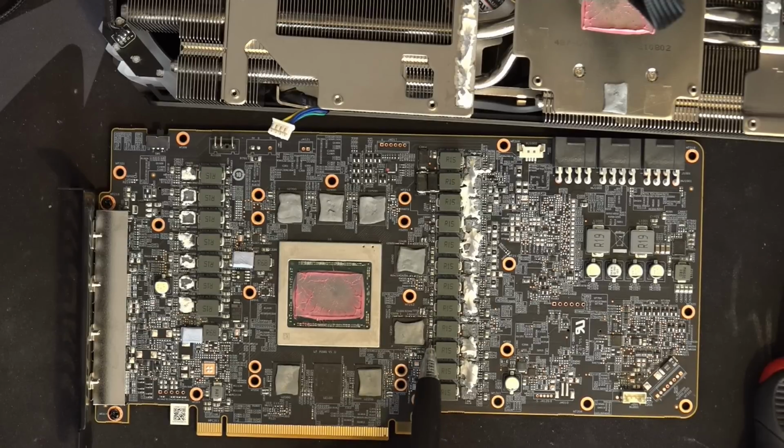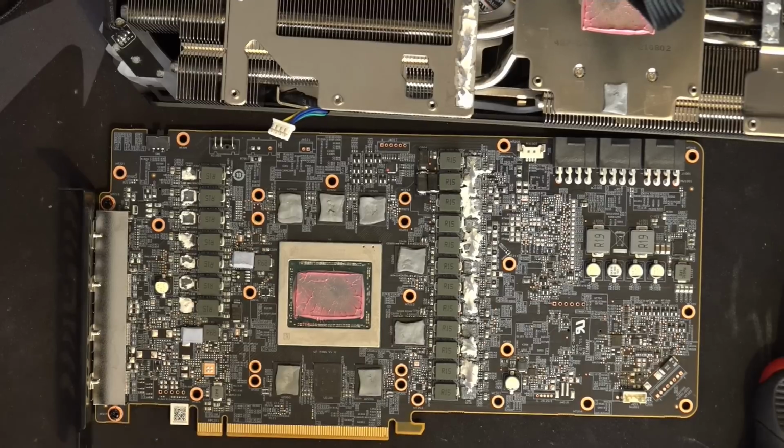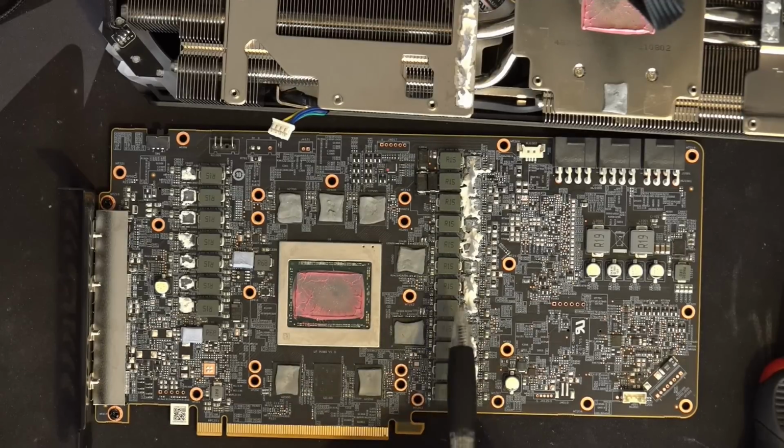You might be like, why did you leave out these three capacitors? It's because these memory chips are in the way, and I didn't really feel like accidentally resting my iron on them. In my experience, I've not had a card with dead memory, or I've never killed memory chips. Memory chips are tough, generally speaking. But I prefer not to expose them to unnecessary heat, so I just kind of avoided those.